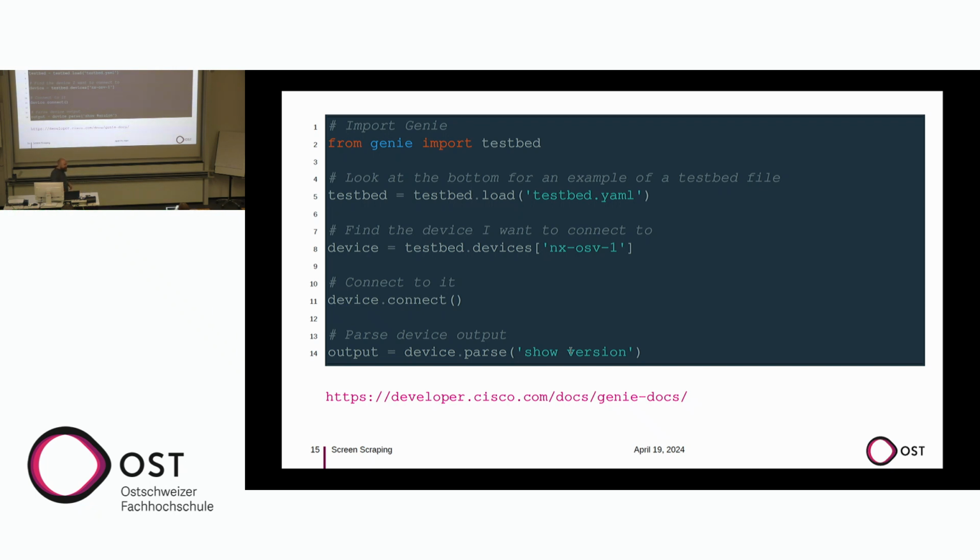In pyATS we normally have a testbed, similar to an inventory file in Nornir or in Ansible. We have a device there, we can say please go to this device, execute the show command and return to me structured data. So this is the official way to work with Genie.